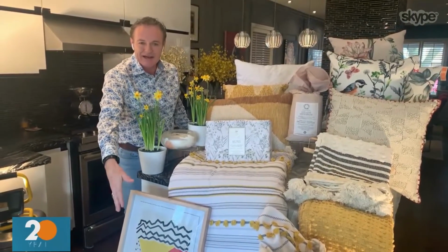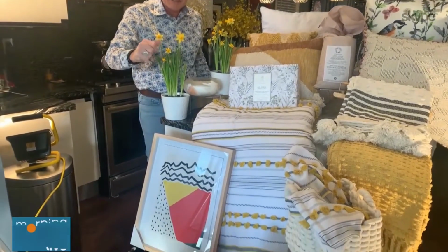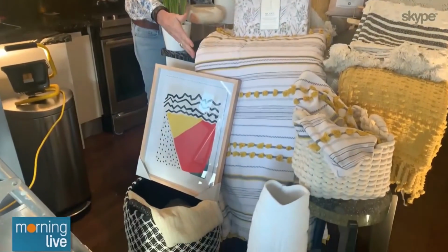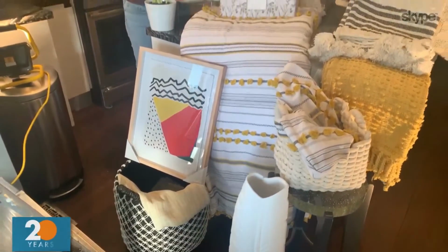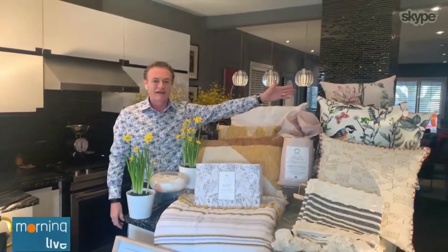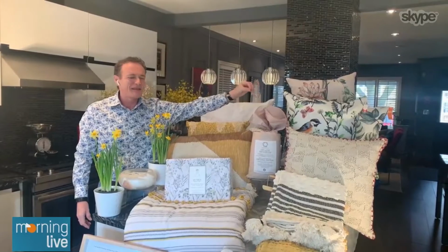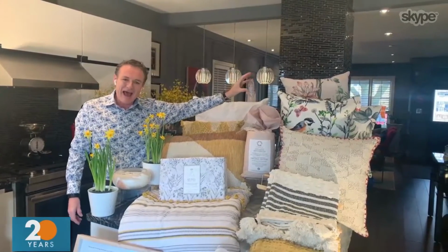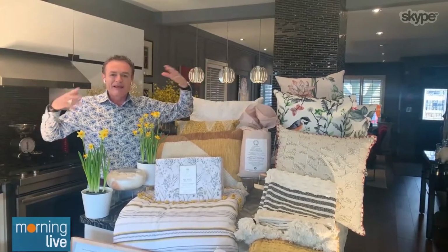I love this basket down on the floor just to be able to store some things. You get that three-dimensional detail to it. The same goes for the vase sitting next to it, which just feels like a palm. It's white. You're looking for those kinds of things to happen. I just felt confident that you would love these little pillows, with the wonderful color and the birds, and the added pop of color that you can now start to inject in the house and feel that sort of happy feeling.